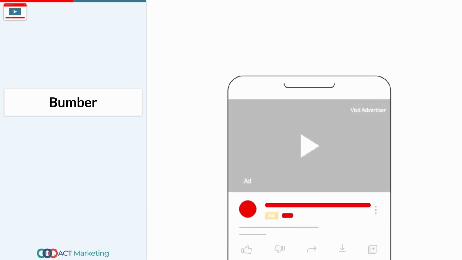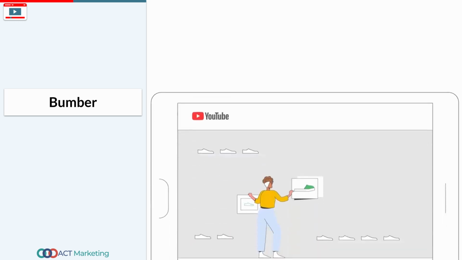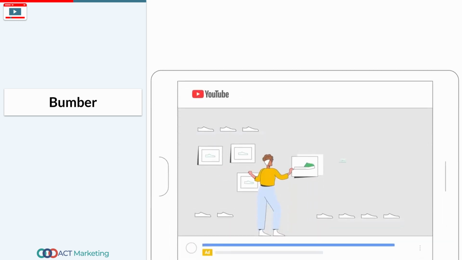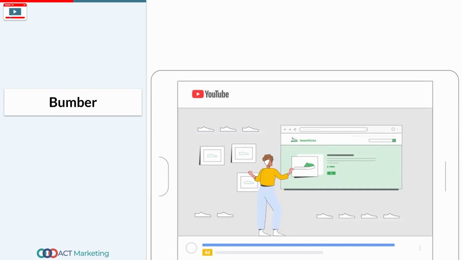Bumper ads, just like the first one, we have those play automatically, but they're only 6 seconds. And again, they cannot be skipped. These are really only good for big brands who are just trying to maintain brand awareness and remind us the next time we're at the supermarket, we should buy their cookies versus the other brand or whatnot, or we need to stock up on more dog or cat food, right?